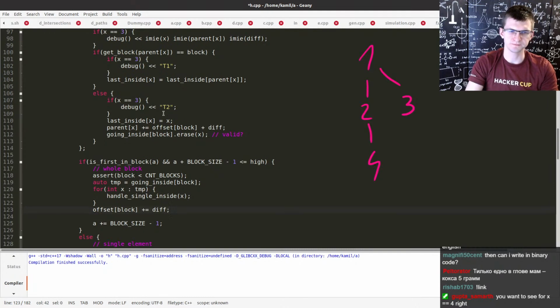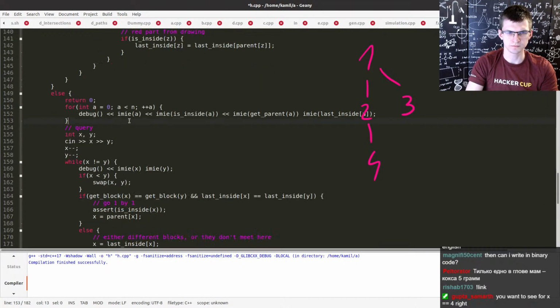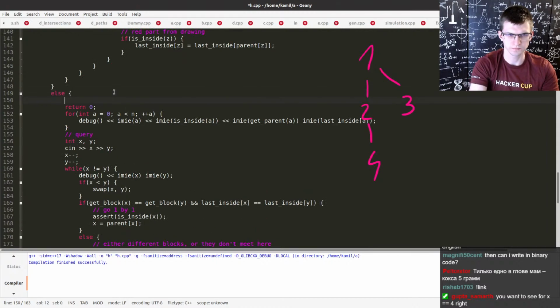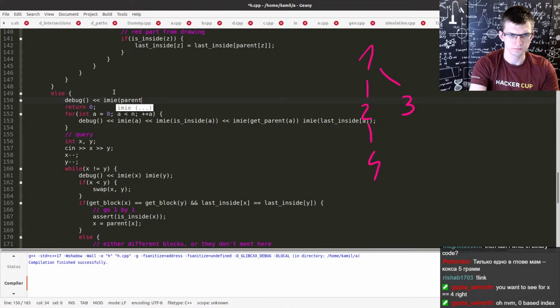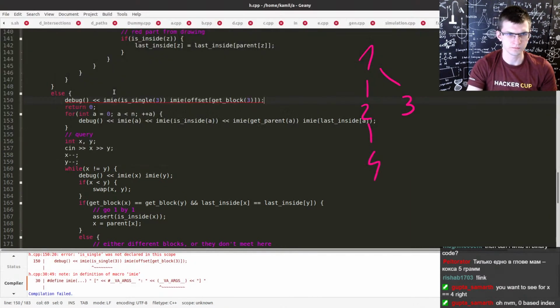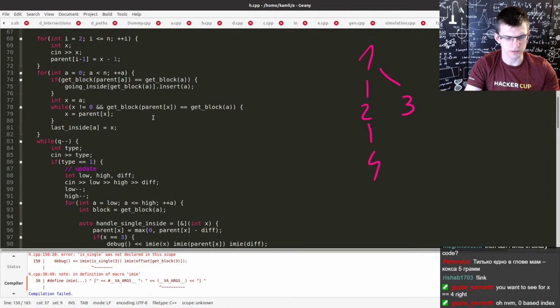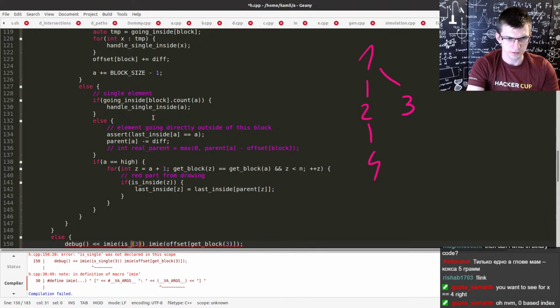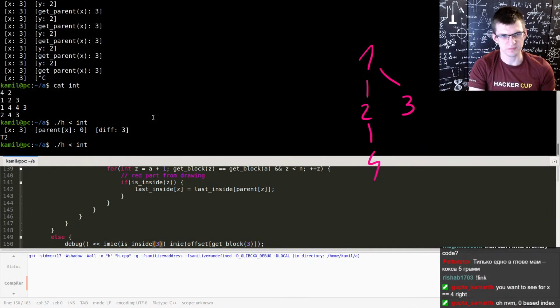Not if. Single of 3 and also offset of get block of 3. Is single wrong? No, is inside. Come on, this is supposed to be an easy problem.